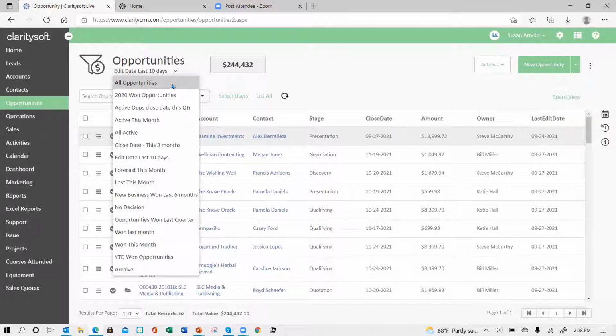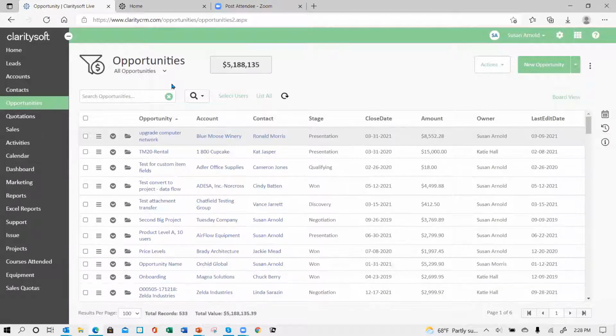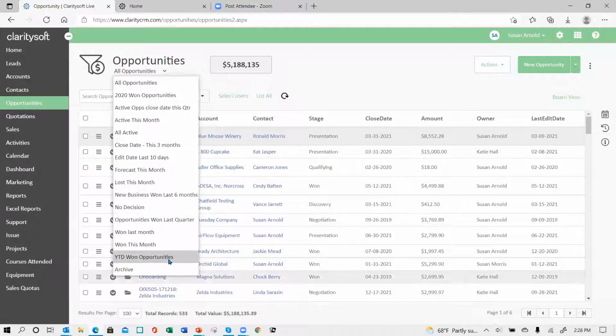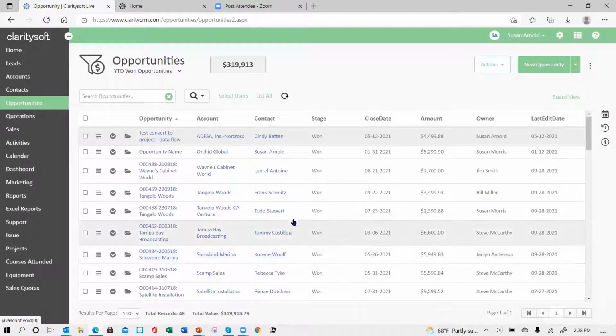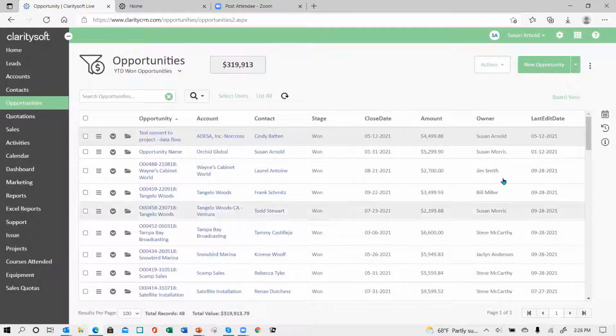And if I want to go back, like for example, here, I have one called year to date won opportunities. Okay. So this would be all of the opportunities won so far in 2021. So here's my list. I have 48.